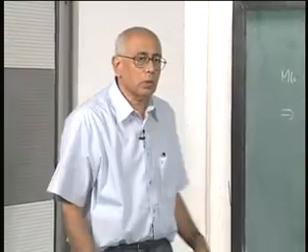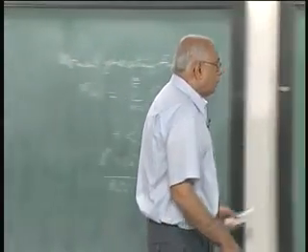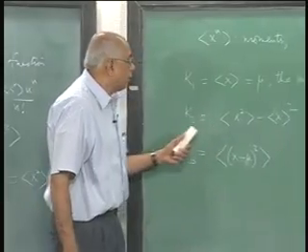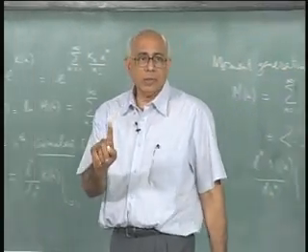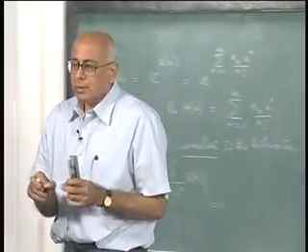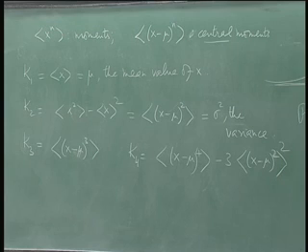So formally you can always invert the power series in this form. Now what is the physical meaning of these quantities here? The first moment tells you where the mean value is, and the second moment, the variance, tells you the spread about this central value, the first measure of a spread.